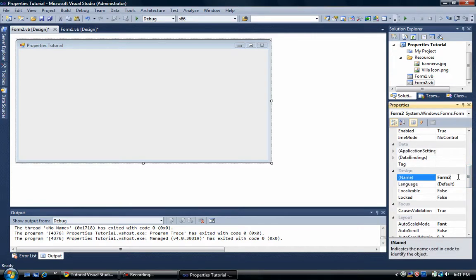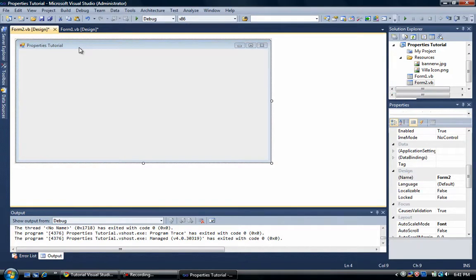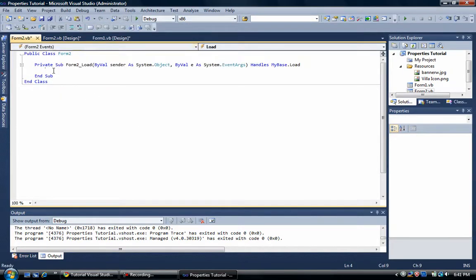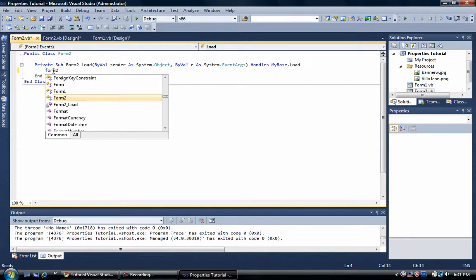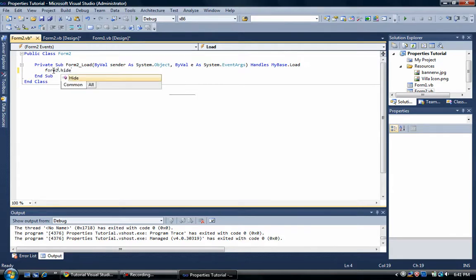The name. Okay, so when you're into the coding, which is this, you could either do form 2 dot height or something.